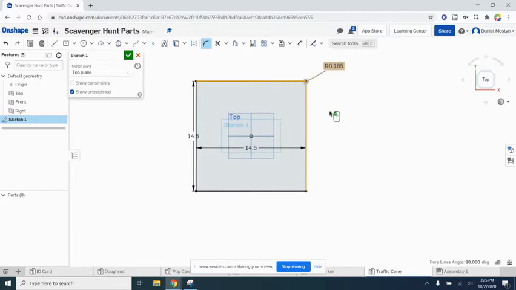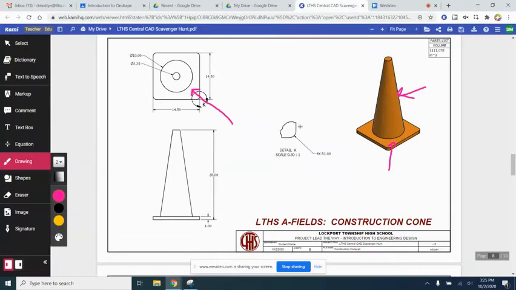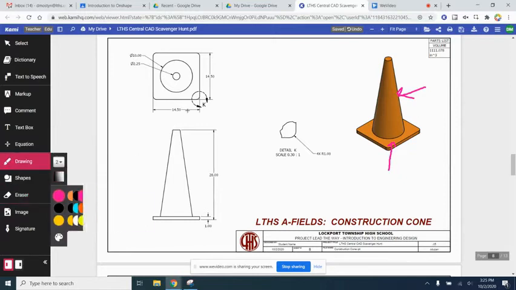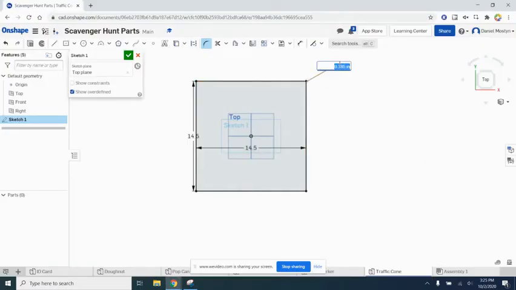So right now it's giving us a fillet of 0.185. We need a fillet of what? Let's find this out. I think it's going to be over here. So if we look, there's a detail right here, and that points out to detail K. So it looks like our fillet is going to be a 1 inch fillet. So let's put that in. 1 inch, just like that.